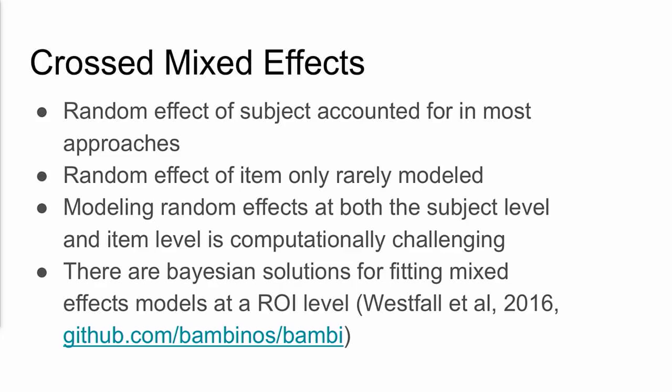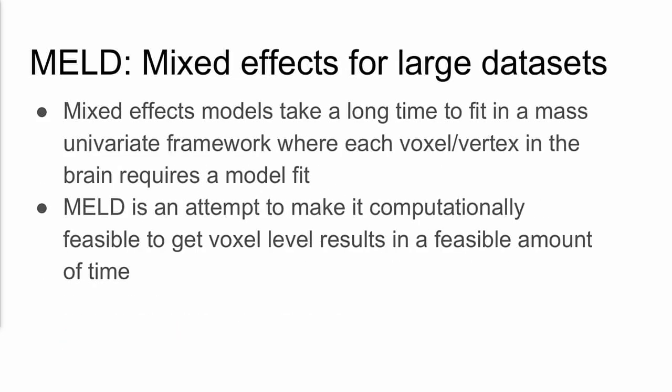We've talked about a couple of packages already that will do it. lme4 is the one that's probably most commonly used. There's also a package in Julia; Doug Bates, who wrote the lme4 package, went on to write this package in Julia. And then there's also a package that Tal released for estimating these mixed effects models at the ROI level with a Bayesian approach. But again, this is only feasible at the ROI level. If we want to do these mixed effects models, accounting correctly for the variance contributed from our item sampling process at the voxel level, we need to come up with something else.